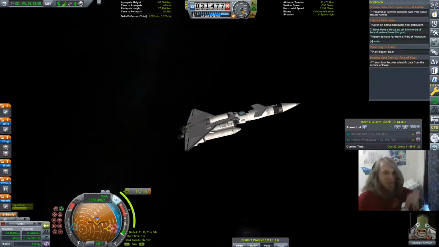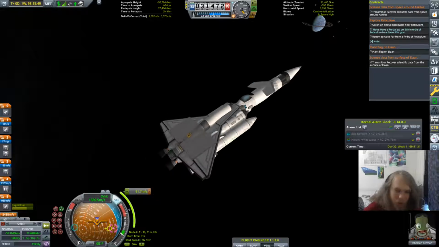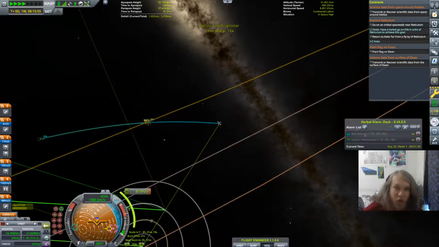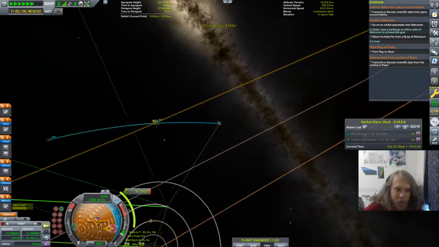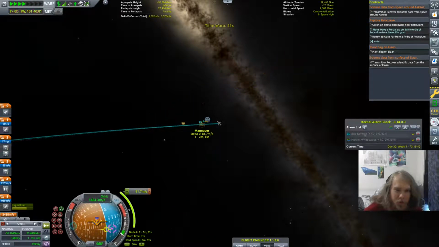So I thought it was just, oh, orbital spacewalk. That just means we have to be in this vicinity, because the game is not specific like that. Nope, it decides to be specific this time. I should have read the fine print. Anyway, so we're not going to complete that contract this time, but we'll complete enough of the contracts, assuming we don't completely fail this mission.